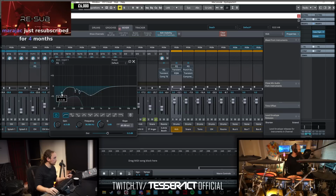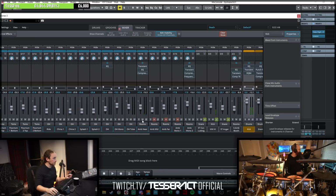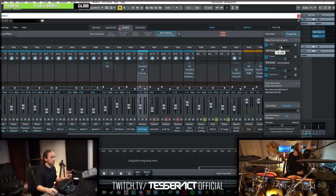Let's bring it up a little bit. That room mic's quite loud. Let's bring the kick down in the room mic a little bit. Keep it in the kick. Depends what you're playing. If it's something like Hexes or Phoenix, it's quite nice to have the kick in the room mic. But if you're doing all the heavy distorted stuff, I like to take the kick out of the room mic just to keep it nice and tight. So it kind of depends. For the stage drops, I'd keep it down.